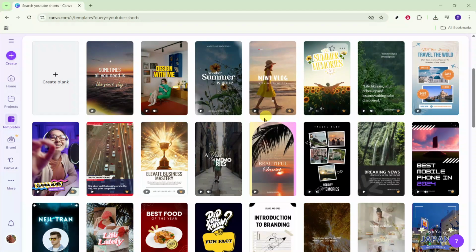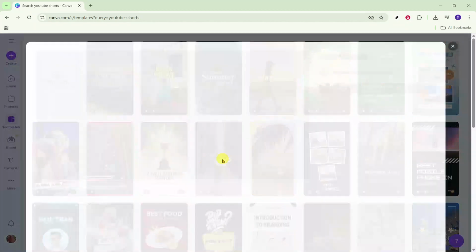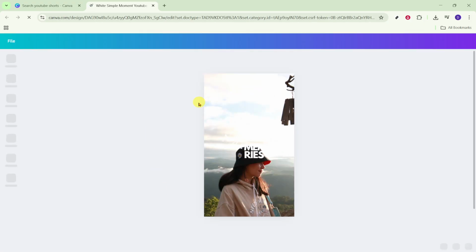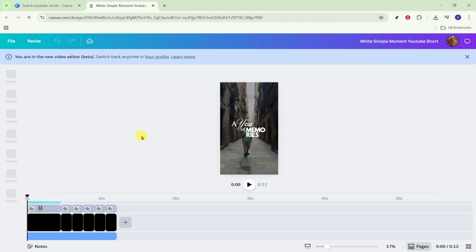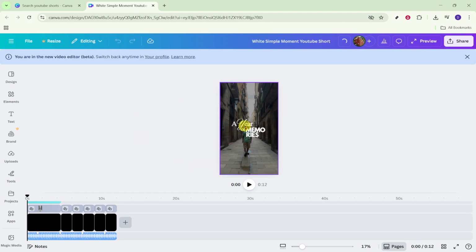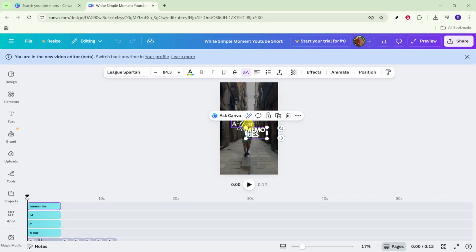This opens the template in Canva's editor at the correct vertical size. From here, you can replace the placeholder text with your hook, swap in your own images or short clips, and adjust colors to match your branding. Keep key elements away from the very top and bottom so they don't get covered by interface elements in the YouTube app. Short, punchy lines, high contrast, and quick pacing work best for Shorts. Canva autosaves as you go, so you can experiment safely and iterate until it feels right.